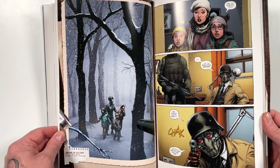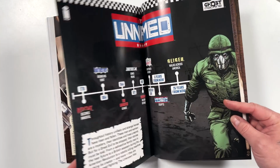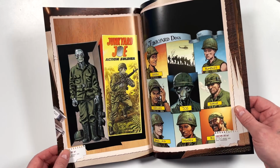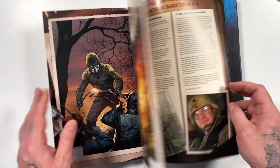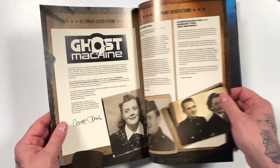Let's see what they have in the back here of Junkyard Joe. Old comic strips that had Junkyard Joe. Yeah, so what was that? The old veteran was writing comic strips of Junkyard Joe that he was with him in the war, but then I think it was like his last day or something. Oh, this was the Spawn variant from that time. So cool, you have variant covers in the back, veterans dedications in the back, very cool.